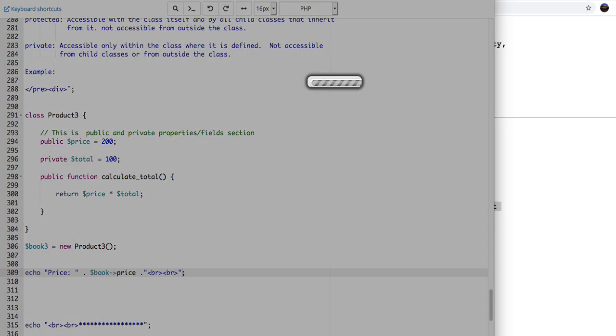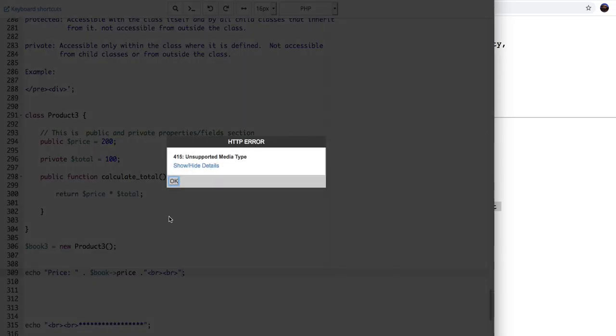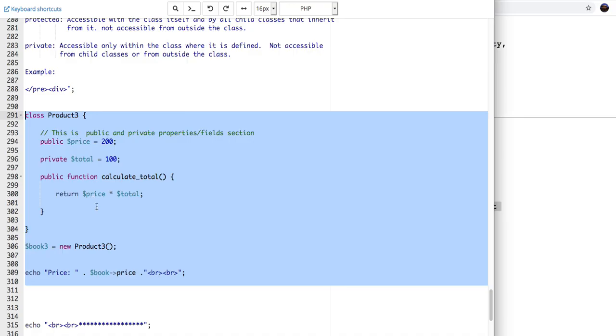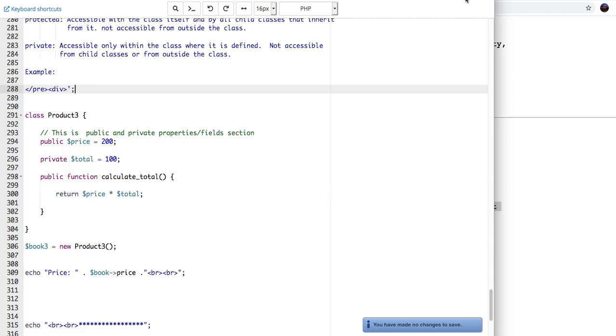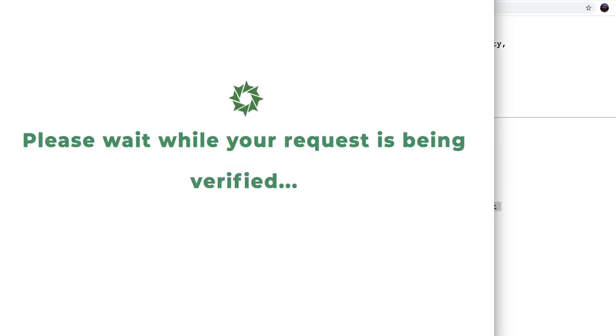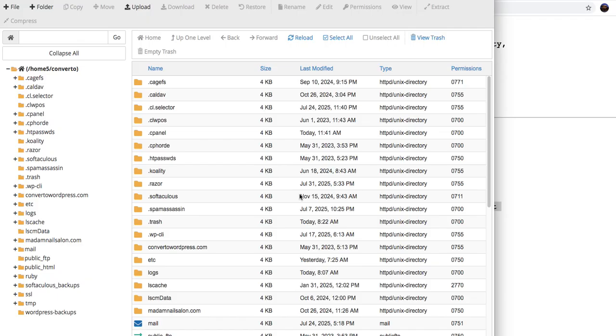Let's see, let's save it. Uh-oh, what a problem. Why isn't this being saved? Let me save this. Alright guys, give me a sec. I've got to figure out why this is not saving. I'll tell you what, let's close it up. Let's refresh. This is part of the cPanel. This is how you get to your file manager.